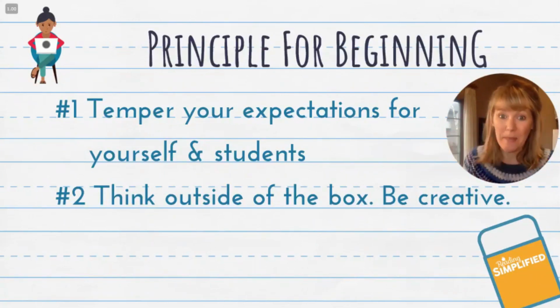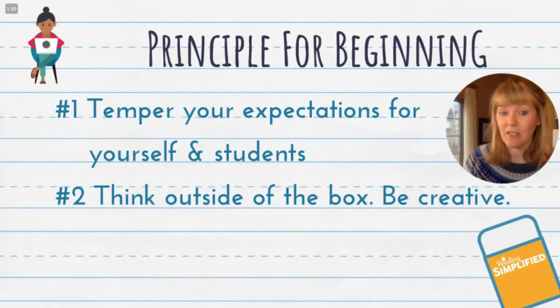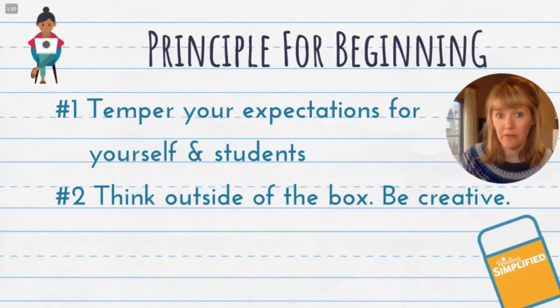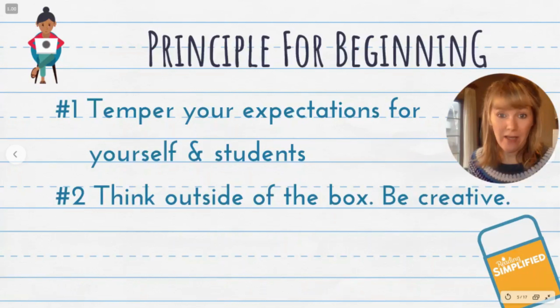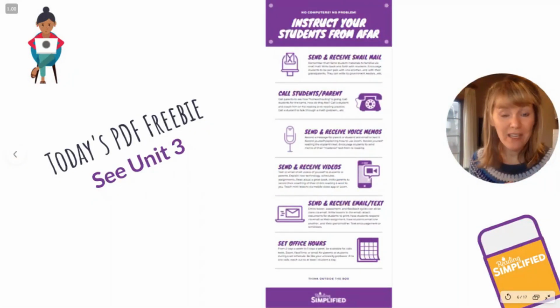These are just possibilities. But the big principle for how to cope with this situation is to think outside of the box and be creative. So if you have those students who don't have a lot of technology access, these are some pretty easy ways to get started with that, of thinking outside of the box. We don't normally do all these things when we think about how we're teaching students that I'm about to share with you from this PDF, but they can be pretty easy.